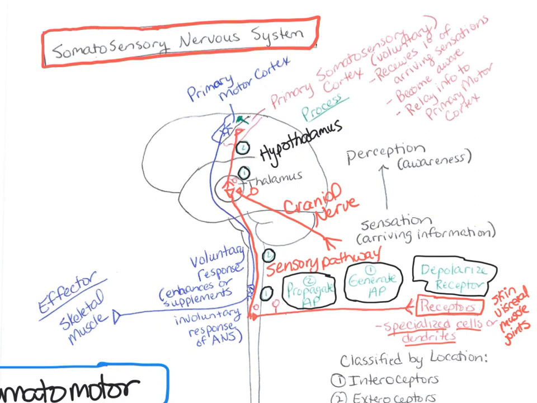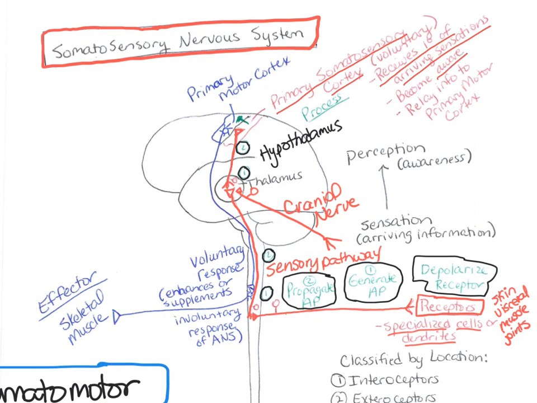In this diagram, I'm showing that last sensory neuron will synapse in the primary somatosensory cortex. The primary somatosensory cortex is going to receive only 1% of arriving sensations. So not many of the sensations that you're feeling are going to arrive at this area. Most of the sensations you're never aware of. If it does arrive at the somatosensory cortex, then you will be aware of it.